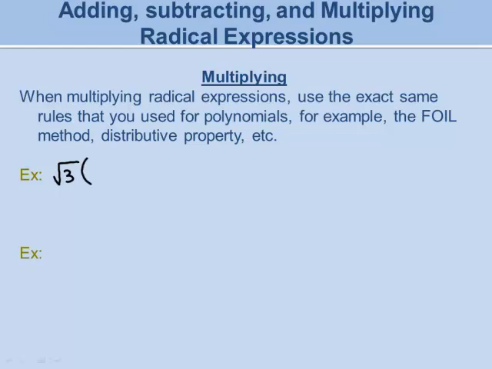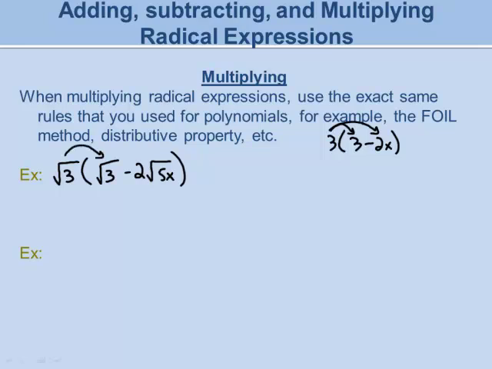We've got the square root of 3 times the quantity square root of 3 minus 2 times the square root of 5x. Now you would agree with me that if that problem was something like this, 3 times the quantity 3 minus 2x, to simplify that, your first step would be to distribute that 3 and multiply it to each term in your polynomial group. That's your first step here as well.